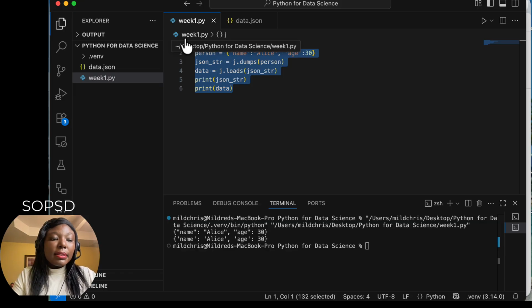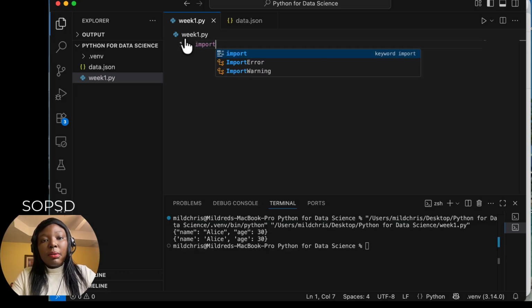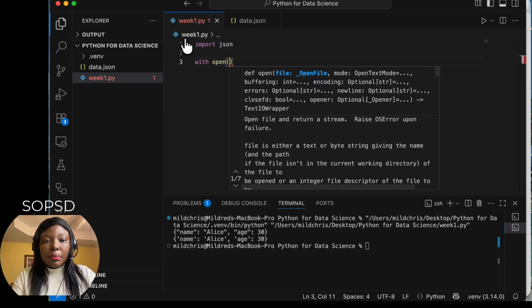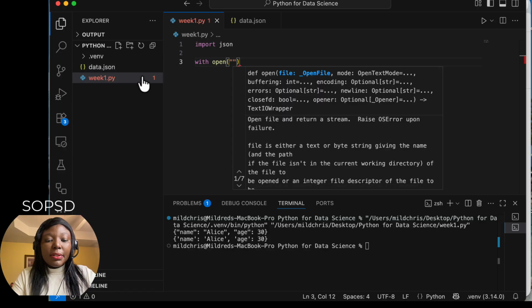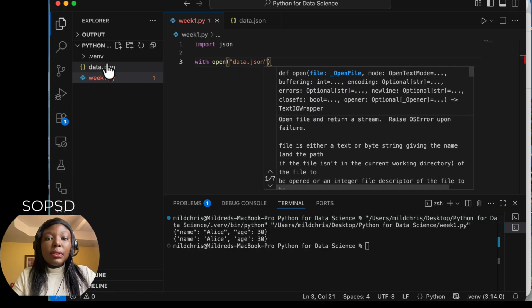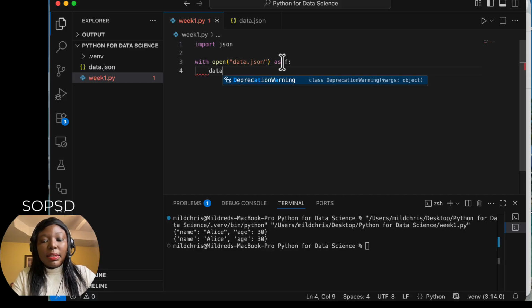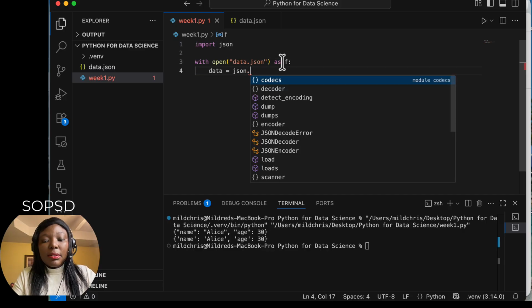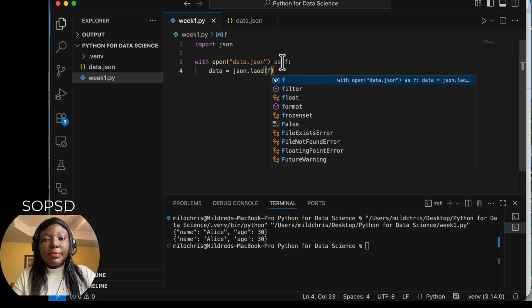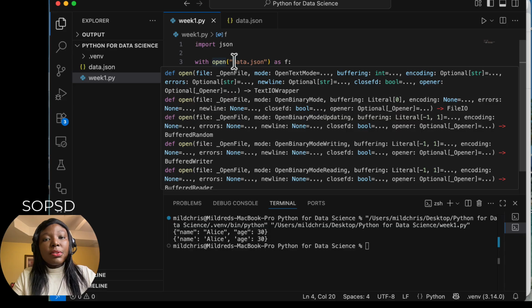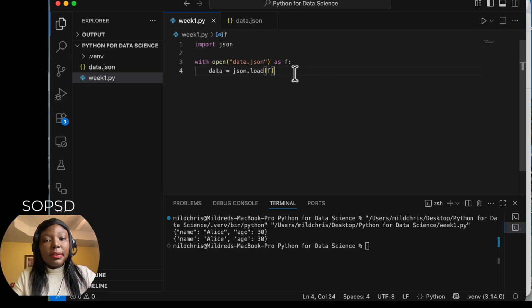So now let's say we want to load from a file. You normally import json and then you get the file. So we use the context manager with open. The name of the file is in the same directory. It's called data.json, so the extension is .json. Let's open this as f, so let's give it an alias, and we say data is equal to json.load, right? And we'll load f. So if we're loading from a file, it is .load. Remember that when we're converting from a JSON string to a dictionary, it is .loads with an s. All right, that's the difference.